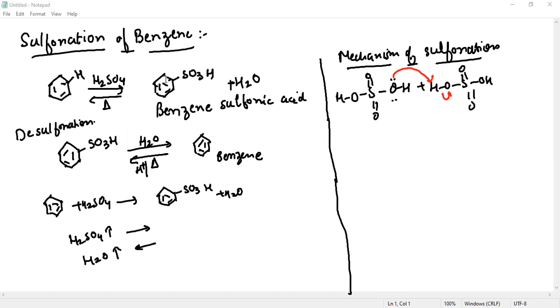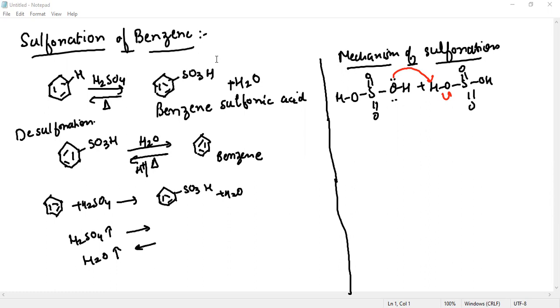If you want to desulfonate a benzene sulfonic acid, then you want to heat it and add water, dilute the solution. Okay, so we will talk about it. So first let me tell you here something about this product here.